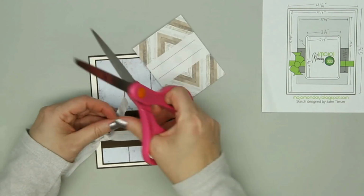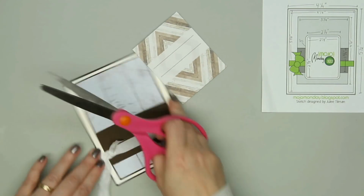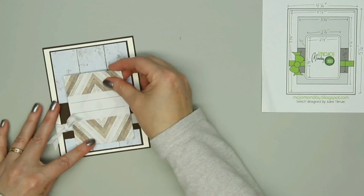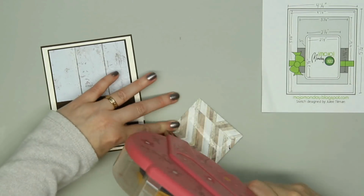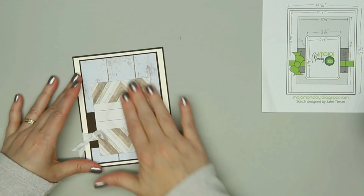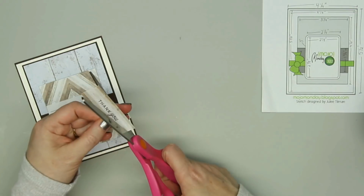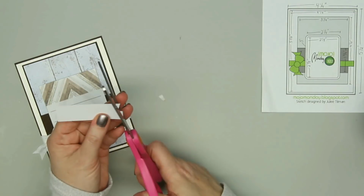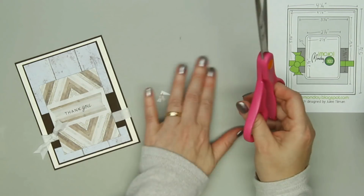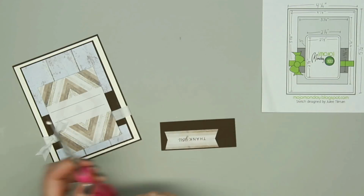So now that I know where that pocket's going to lay on the card, I went ahead and finished my little bow. And I just tie a simple knot and then trim the ends of the ribbon. Not fancy, but I like how it looks. I put some ATG on the back of that pocket and adhered it to the card. And then I used this thank you sentiment, and I decided to trim some little banner tails on the ends of it, and I actually made it a little bit shorter as well.